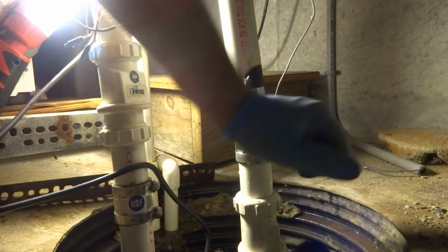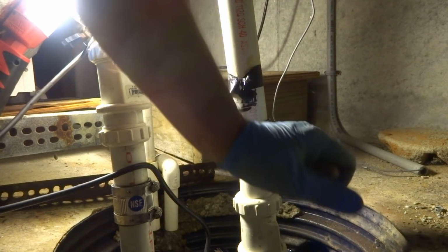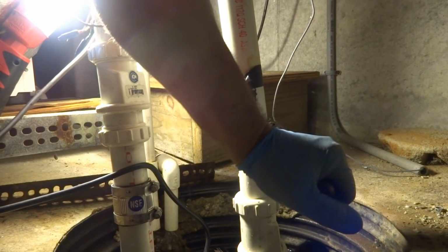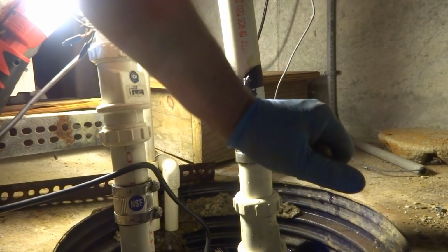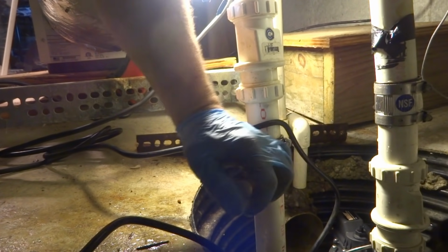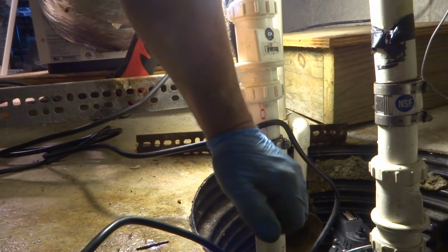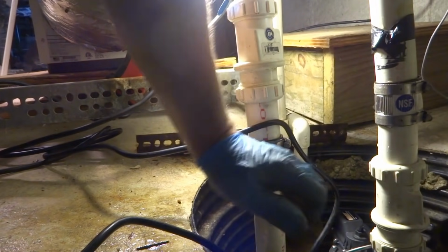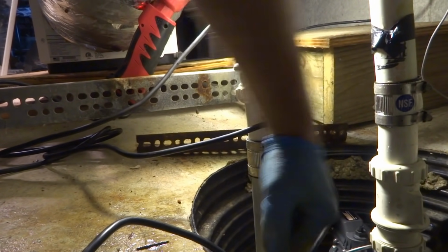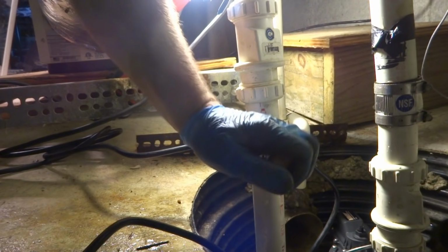Put that water alarm back down there somewhere, down low. So if it gets water, the alarm company will get called. So, he's got a new switch and a new pump. All right, I'll keep an eye on it. I'm usually over here working for this guy. Crazy cat. So keep an eye on it for him.